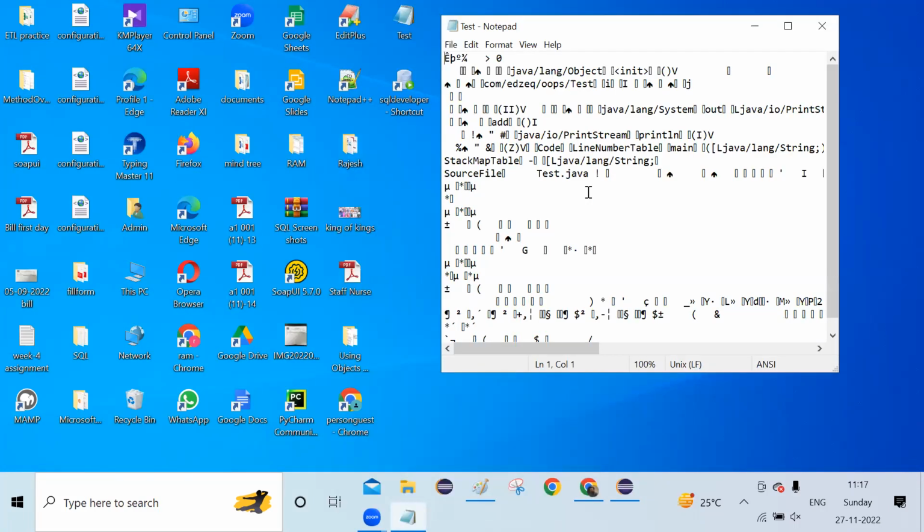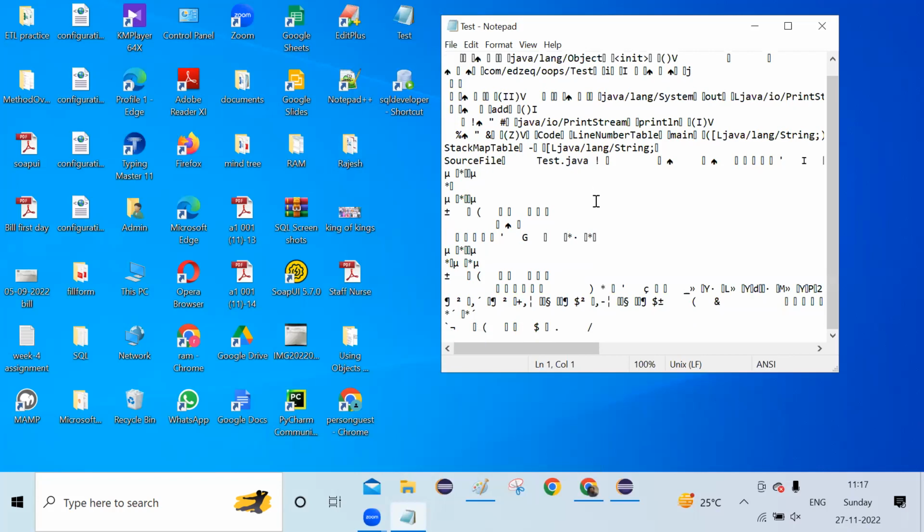Clear? Did you understand this language? No. Here it is only zeros, ones and some characters, which are not available in that class file actually, but you are choosing some application, so that application shows that based on its language on the screen.